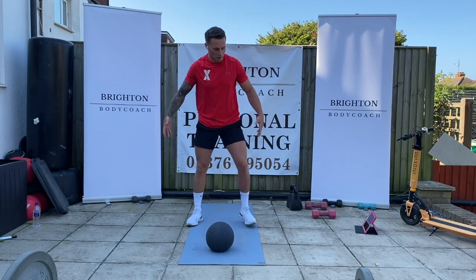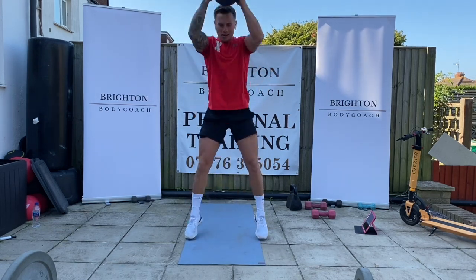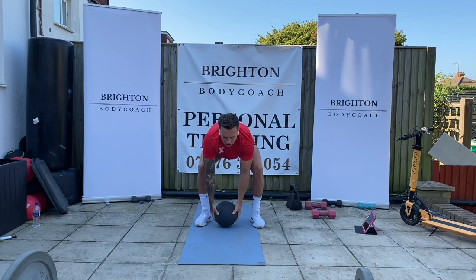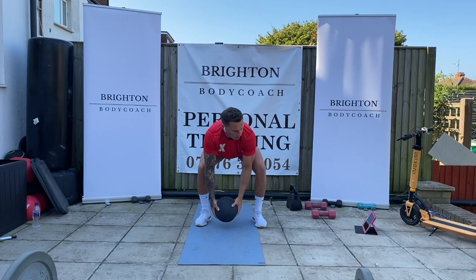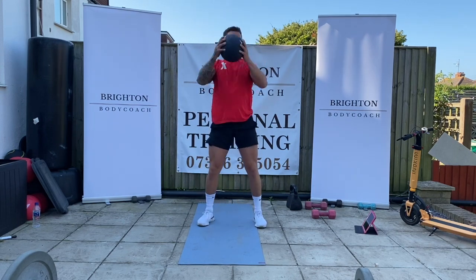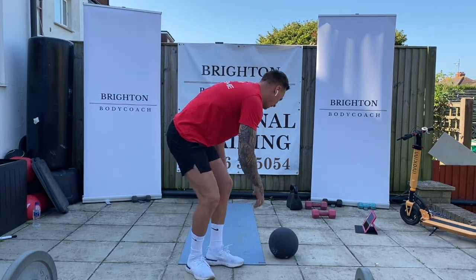So you're gonna hold the ball in both hands, hop, touch the floor, jump up in the air, touch the floor, off we go. If you haven't got a ball, just use a weight. Just touch the floor, jump up. Oh, I feel the legs burning. Good, 5 seconds. Three, two, one.